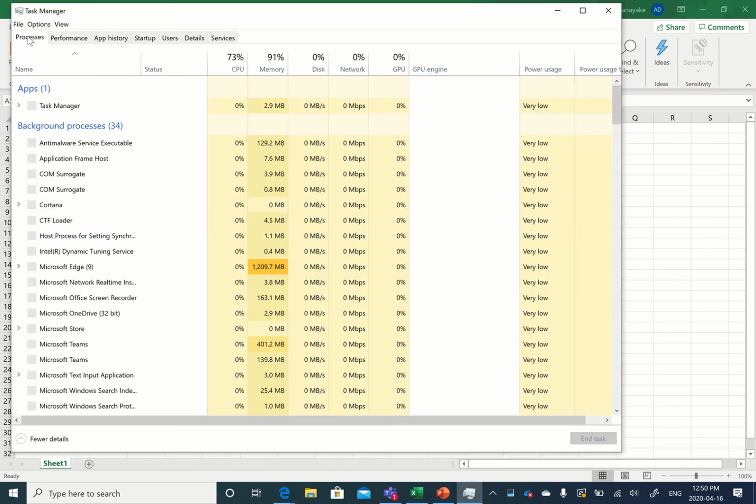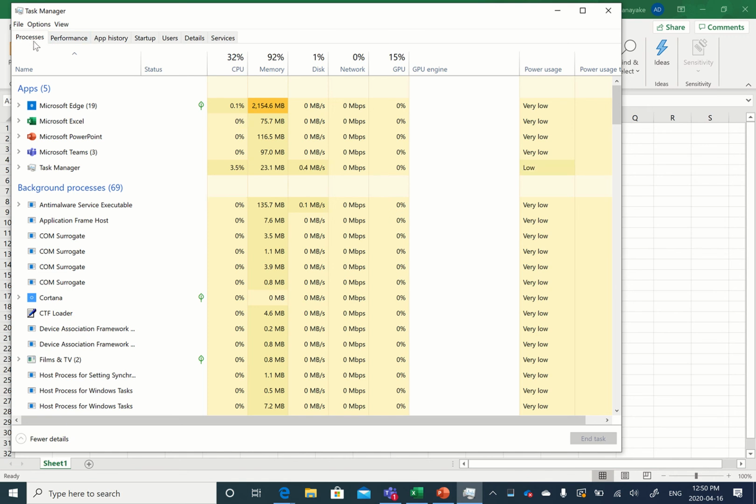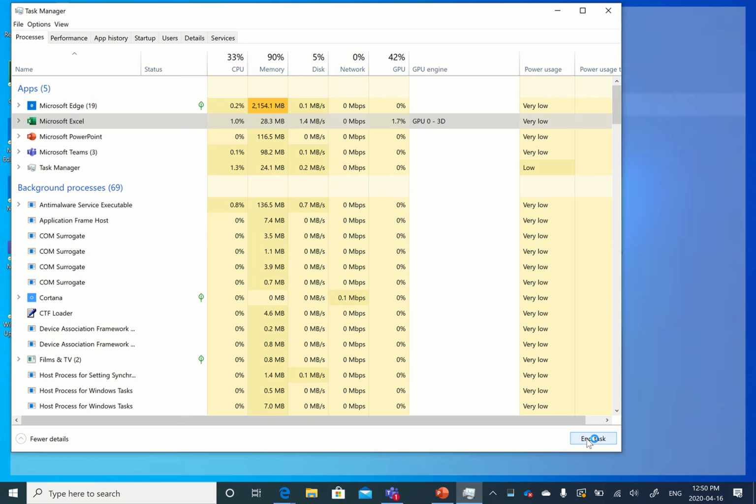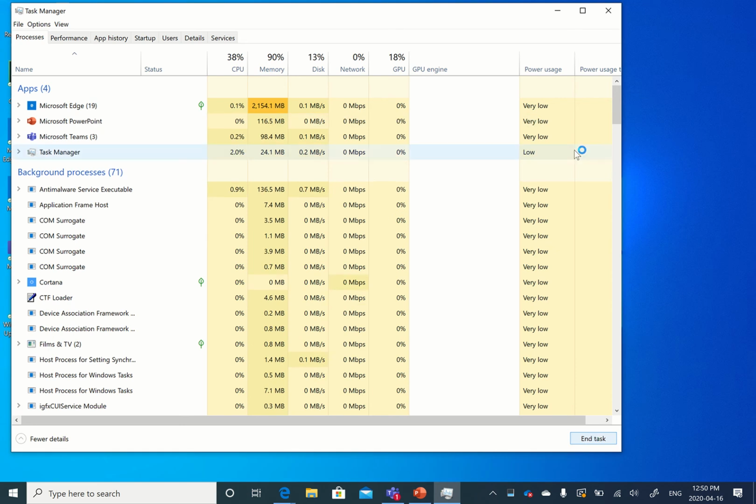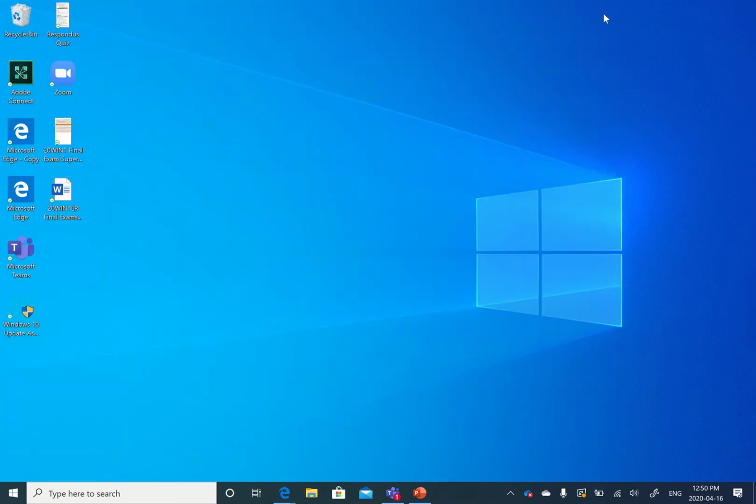and then up here under the Processes tab, you can see the apps that are currently in use, right? Click on Microsoft Excel, just one click, and then below here you can click on End Task. Once you click on End Task, the app is going to close. Okay, I'm going to close this. See, down here, Excel is gone, right? So then you can start over.